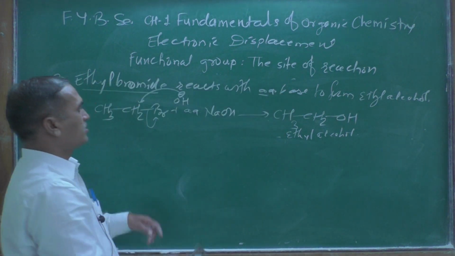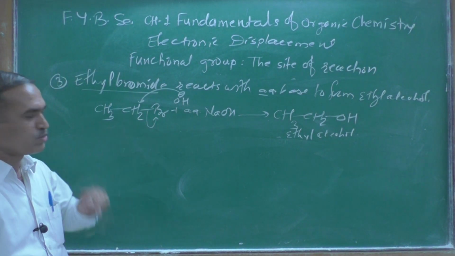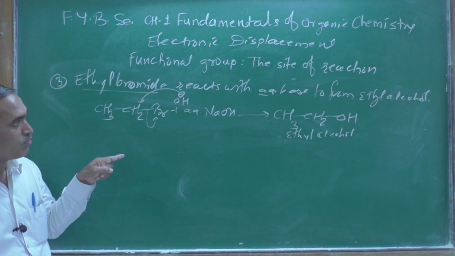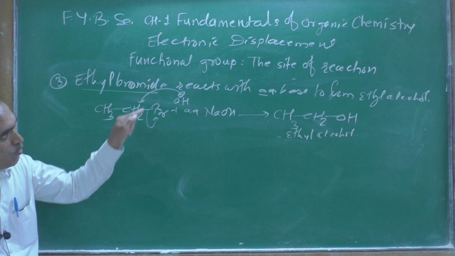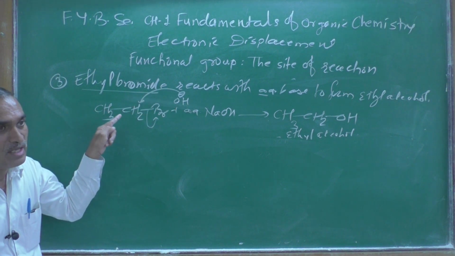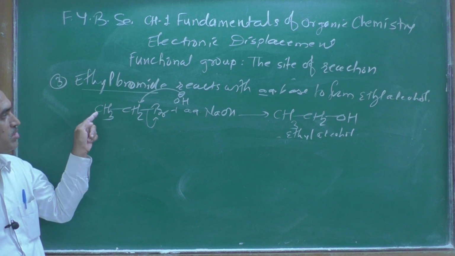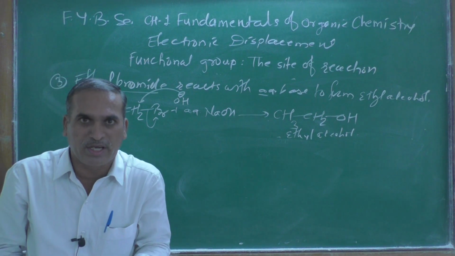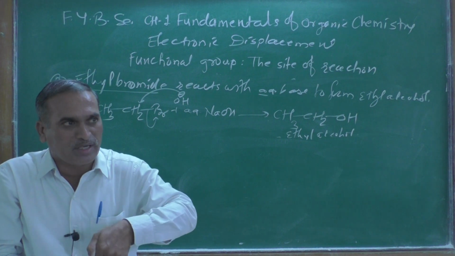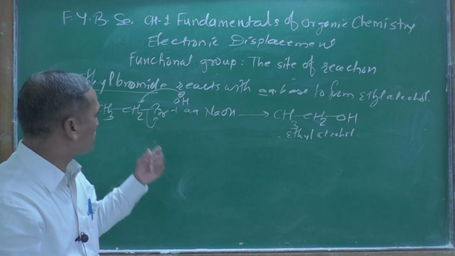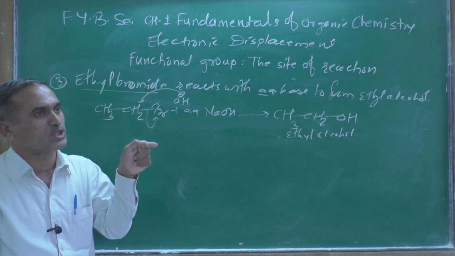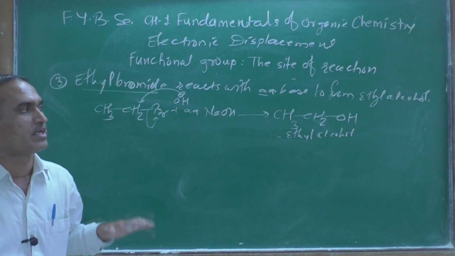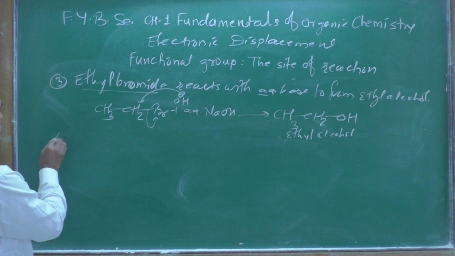Look carefully. In this case the functional group is alkyl halide. When bromine is attached to a carbon atom, that carbon atom becomes electrophilic in nature, and it is more electrophilic than this other carbon atom, and therefore the nucleophile approaches this methylene carbon rather than the methyl carbon. When Br is attached to this, the bromine atom, being more electronegative, pulls the electron density towards itself, so it shows a partial negative charge, and this carbon atom becomes electrophilic in nature, meaning it has a partial positive charge, and therefore the resulting compound we are getting is ethyl alcohol. And that's it. Now let us look at a fourth example.